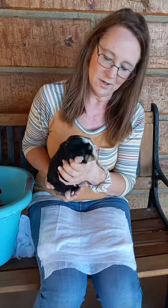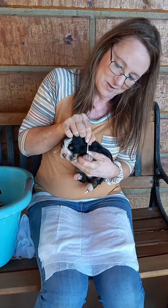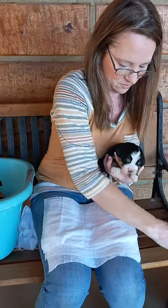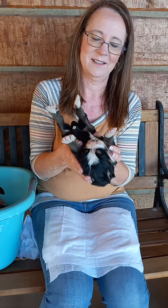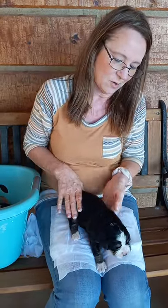So this is one of our little girls. What you do is you put a cotton swab between their toes. We do this from day three until day 16. And then we hold them straight up for about five seconds, and then we hold them straight down. She'll start to scream in a minute. And then on their back.